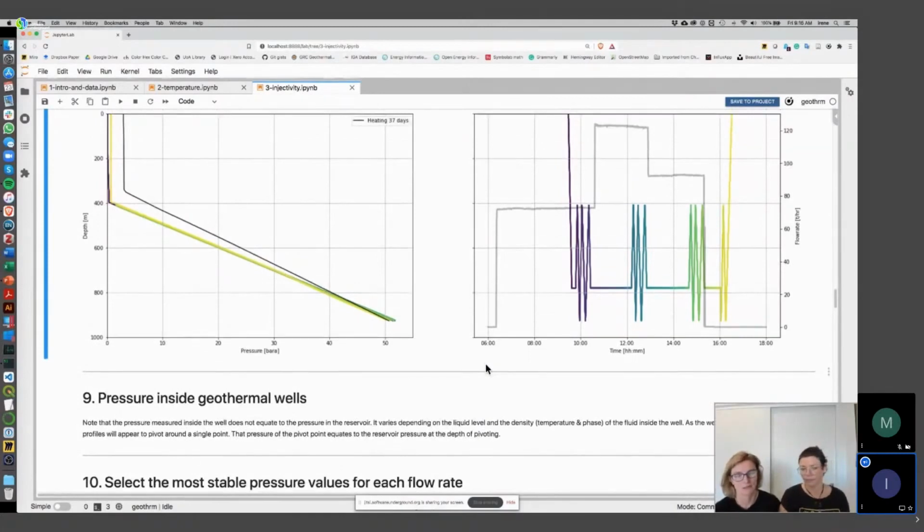And as the well heats up, so from all the cold injection profiles and even the 1 hour heating, the pressure profile sort of pivoted a little bit, but not much. But then as the well heats up, the pressure will be fixed at that very permeable depth, and the pressure gradient is then controlled purely by the temperature of the fluid in the wellbore. Because it's controlling the density of the fluid.